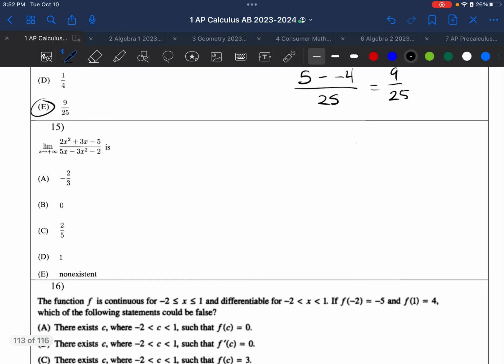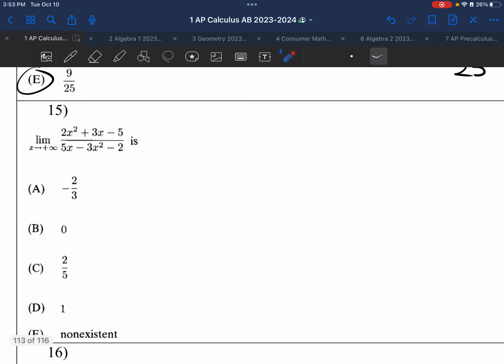In number 15, we have a review question, the limit to infinity. Whenever you do limit to infinity, this is going to be your top-bottom rules. Which is the bigger, the top or the bottom? I think this question was exactly pulled from Unit 1. So what I have is a positive 2x squared and a negative 3x squared. A lot of people will forget that negative, and they'll accidentally get a positive answer, although I don't see how you could get that still for a multiple choice.